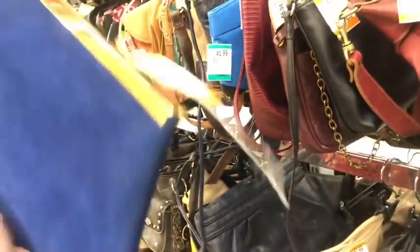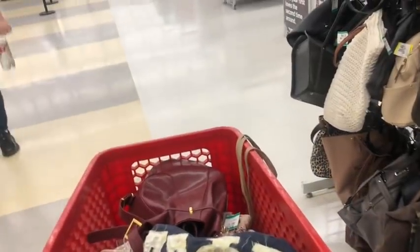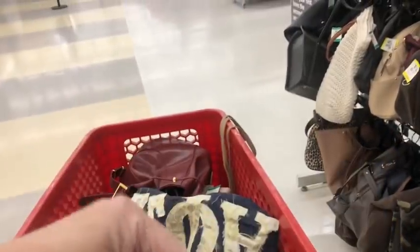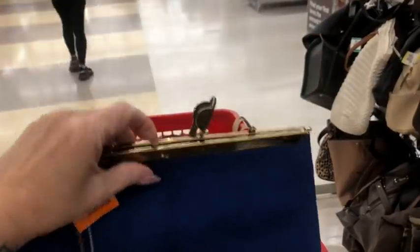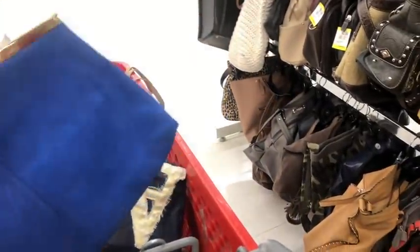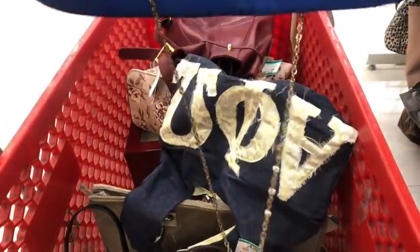A lot of random brands. I was thinking about getting this clutch — it's a vintage name, it's suede, and I love the way it opens. It's called Petra, it's an expensive vintage brand, $6.99. It's got a cute little copper color chain. But because this isn't a huge seller, I'm going to pass on it as well.